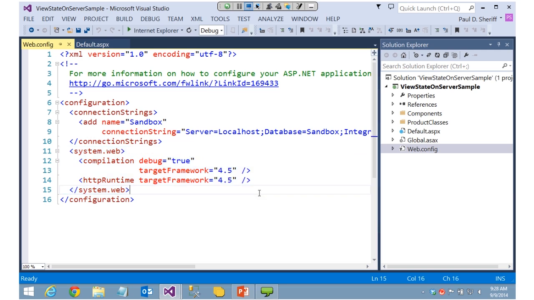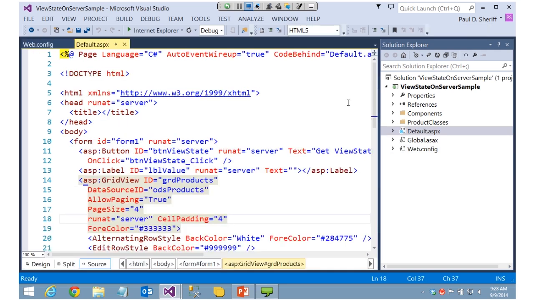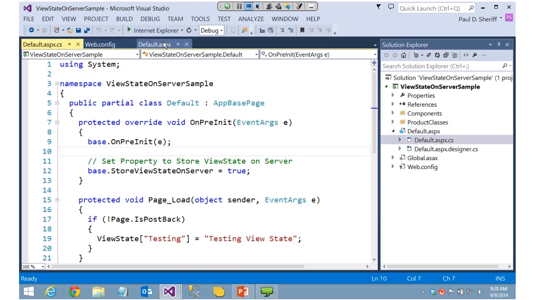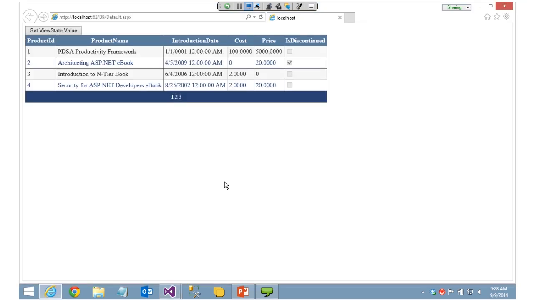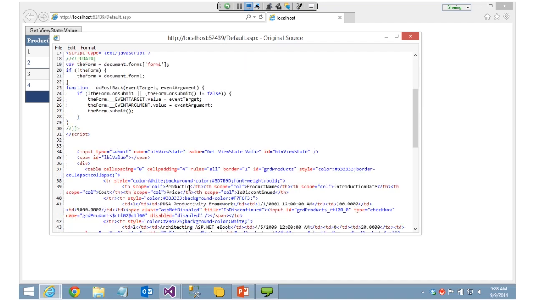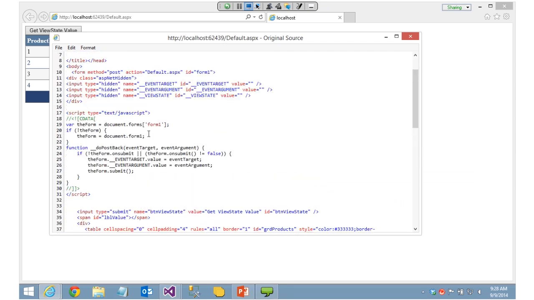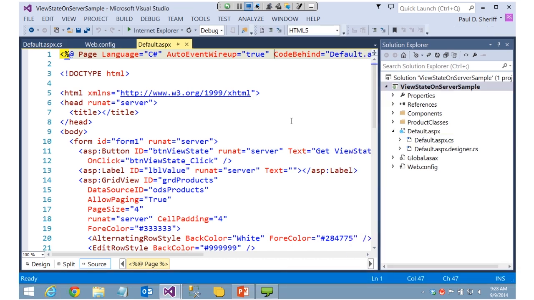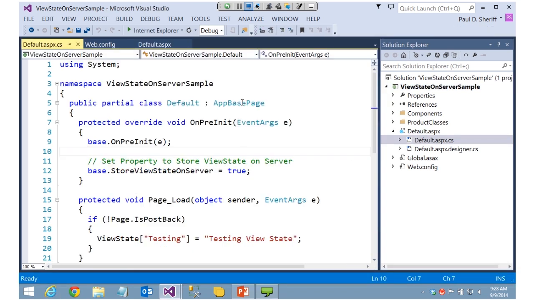All right, so what did I do on this? Well, one of the things that I did is in the web.config, there's nothing new. I've still got view state enabled. We won't see disable view state anywhere up here. But what I've done to make this happen, and actually, let me run it one more time and show you the view source on this. So we're looking at it here, and look at that. No view state whatsoever, but yet everything was still working, and I was still able to retrieve view state.